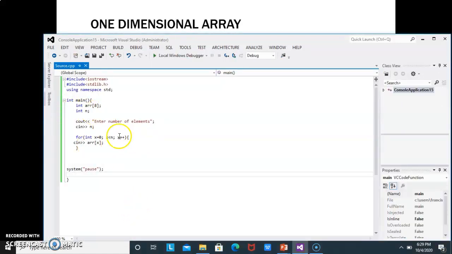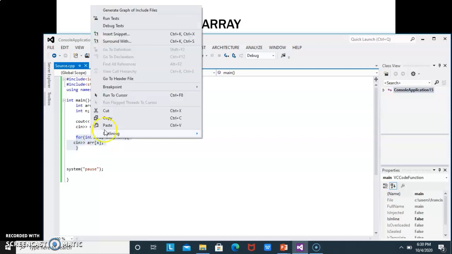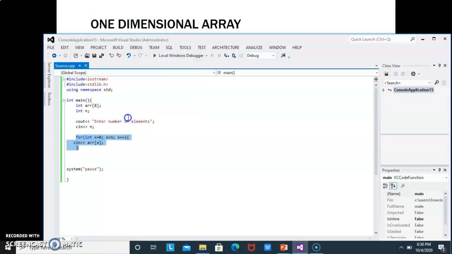Okay? So, now, ang gagawin natin is palalabasin naman natin yung element niya. So, i-copy na lang natin tong part na to. Okay? So, copy the code. So, para mabilis. Okay? So, dito sa baba, sa pinaka-end ng first for loop nyo, paste nyo lang siya. Then, the same pa rin naman yung magiging counter niya or condition niya. So, wag nyo nang palitan yung for loop.